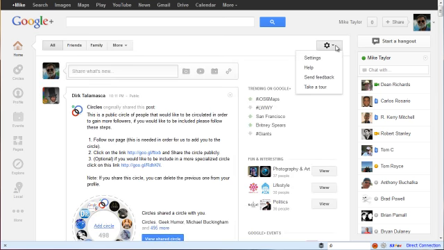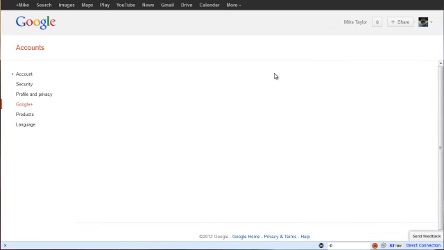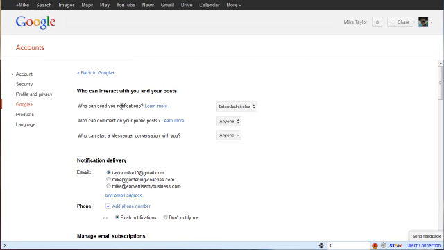if we go over here to settings, they have like take a tour so you can go see stuff. But when you set your settings up, you're looking at things like down to the granularity of who can send you notifications. I've got it set up for extended circles. These are friends of friends essentially, and people within the circles that I've circled.